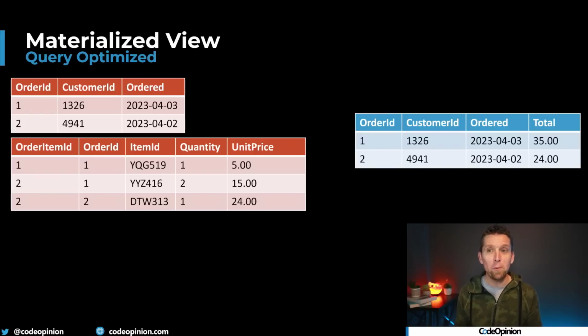The total price is the price. Rather, what we'd want to do is just have a simple query that provides exactly this: the order ID, the customer ID, the order date, the total. Maybe there's more to this. Maybe it actually contains the customer name as well, so we don't have to compose more data. Everything would be contained into a single table.